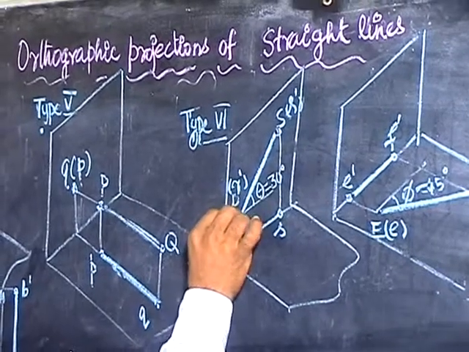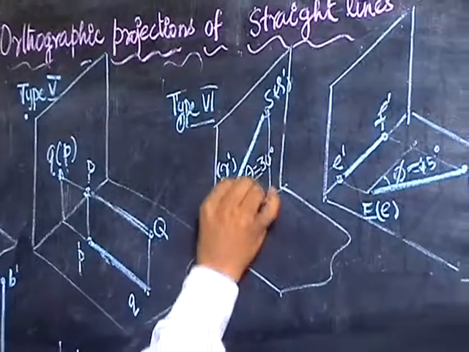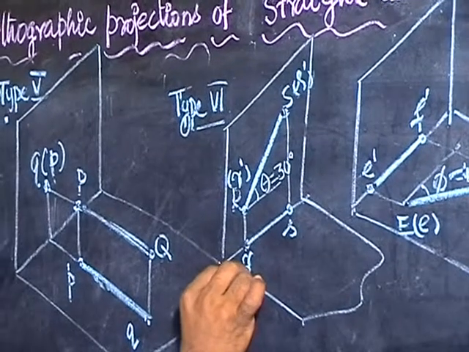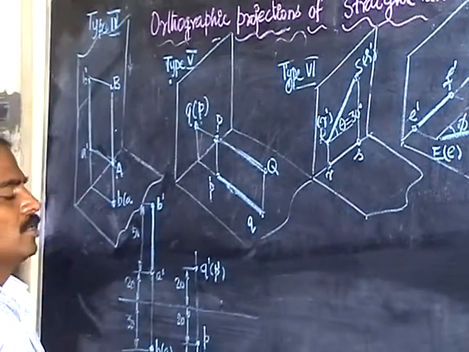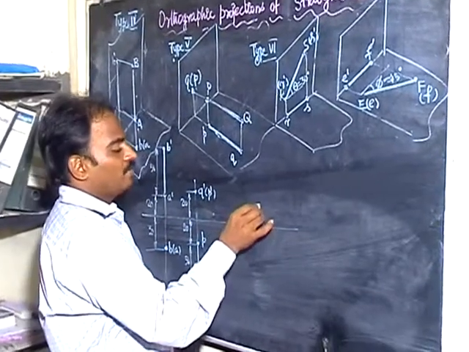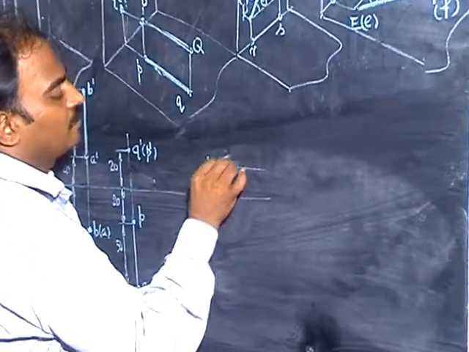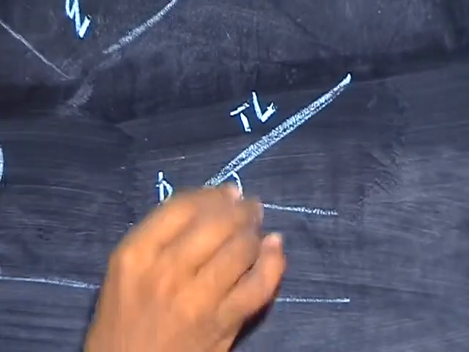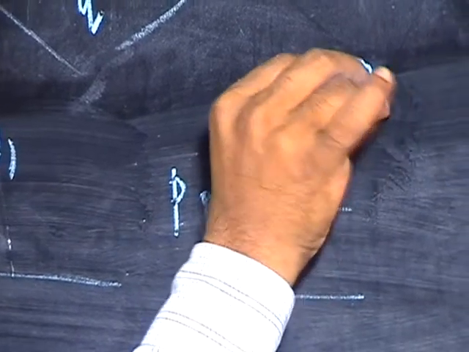If a point lies on BP, it will also lie on X-Y line. That is R lies on BP, so small r lies on X-Y line. Capital S lies on BP, so small s lies on X-Y line. So what you do? Just draw. Put the point P, locate the point P. Then draw the required angle. Specify the angle with the help of true length. Here the angle is taken as 30 degrees. So locate the point Q.